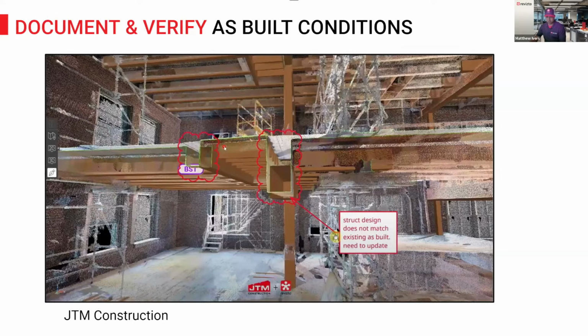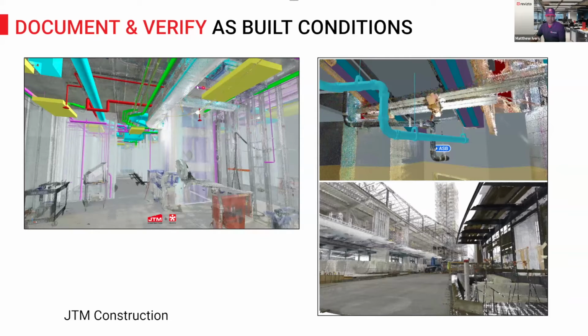This happens a lot during design, where they might have old drawings that they're looking at, but obviously the existing conditions are much different. So being able to verify that and ensure the accuracy is critical during coordination. And then you're seeing some other examples that they used on other projects. You can see the laser scan and its accuracy, and being able to bring that right into Revizto and compare it against your model. You can see that sometimes things will change in the field versus what was planned. I'm just giving you an idea of the scale of scanning that can happen with the SLAM technology.